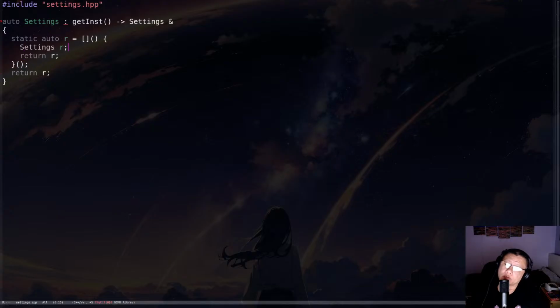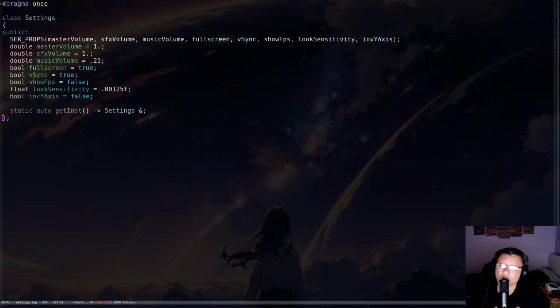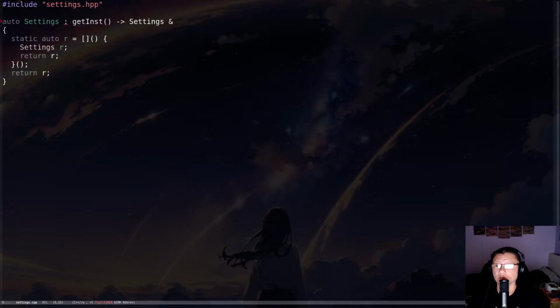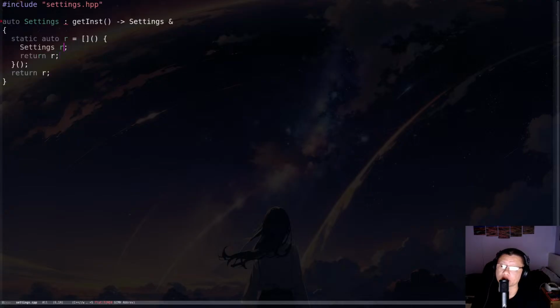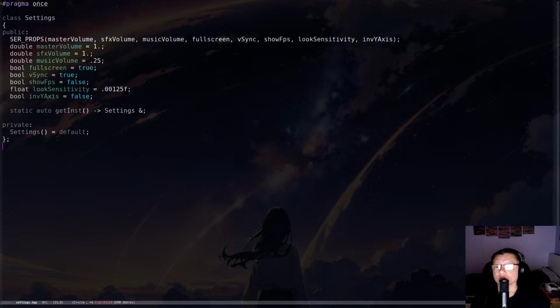Why is it read only? So make the constructor private, Settings equals default, so there is no way to construct a freestanding Settings except using the singleton getInstance.